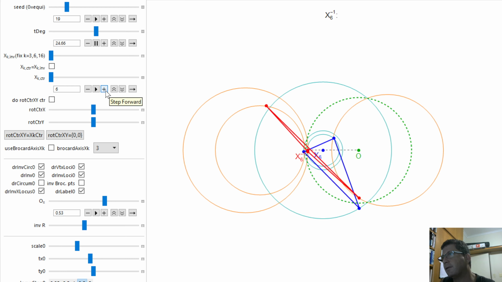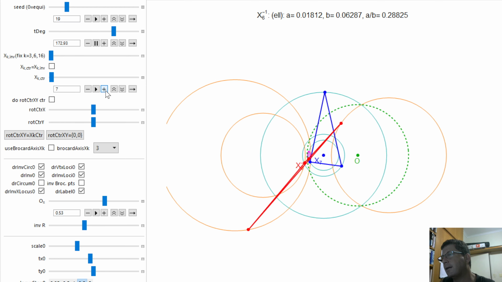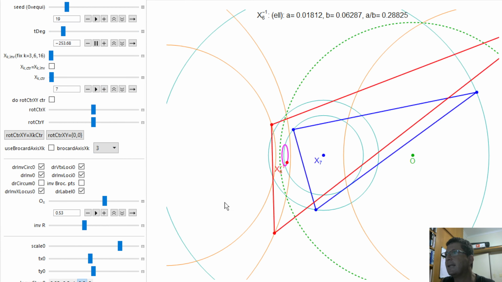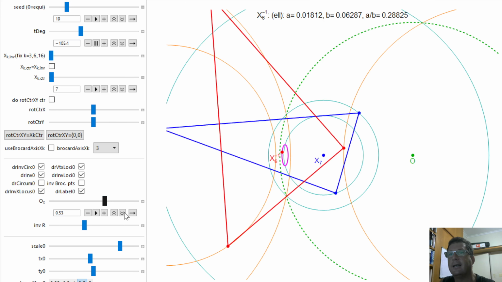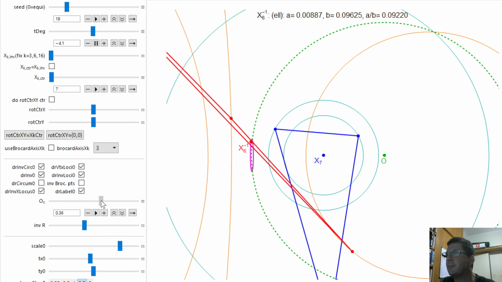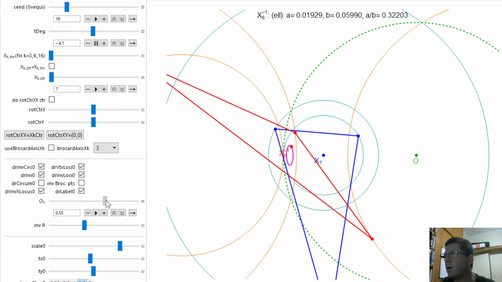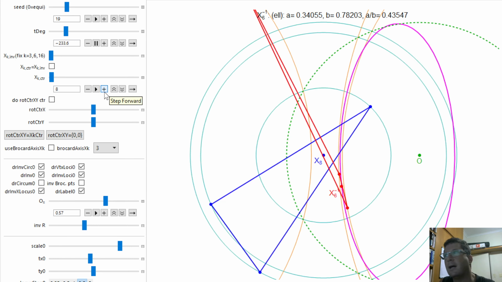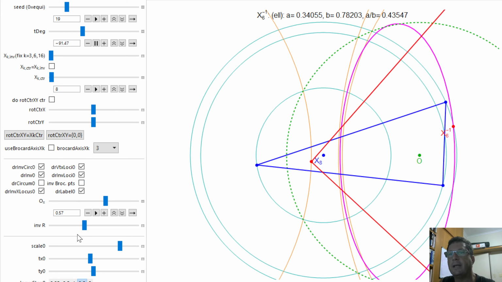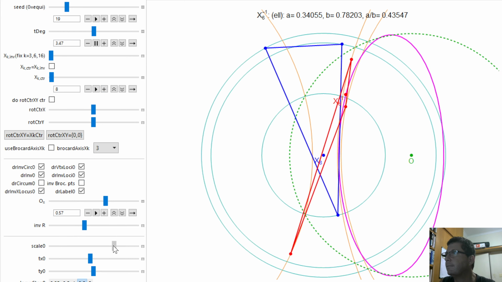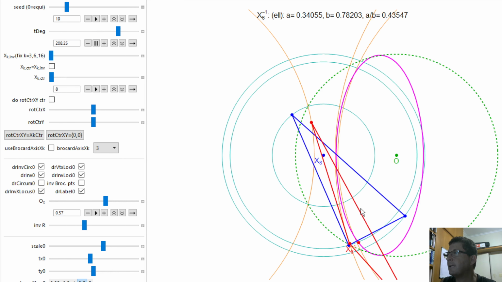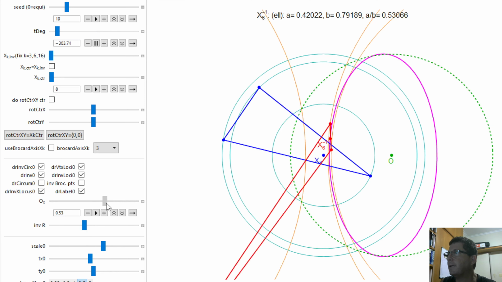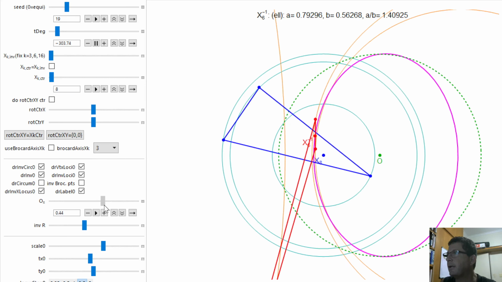I'm going to make the pivot of the blue family now be the Jerabek point. You can see here, if I scale this up, that x6 is moving along a conic. If I move my center of inversion a little bit, I can alter the shape of that conic. It's a small conic. If I now make my pivot be the Nagel point, now the inversive Simedian is moving along this conic, which I can change by moving my inversion center, but it's still a conic everywhere, and so forth and so on.